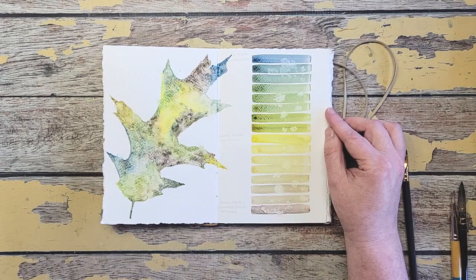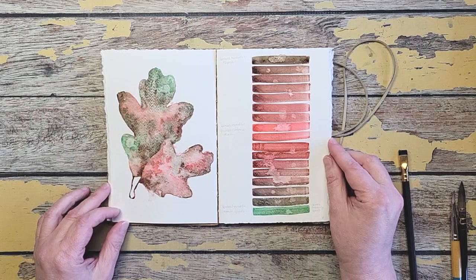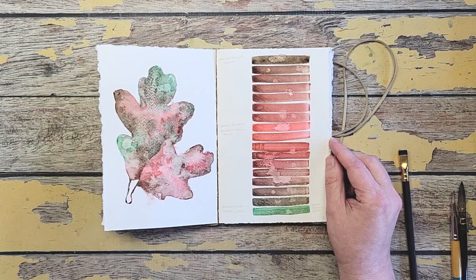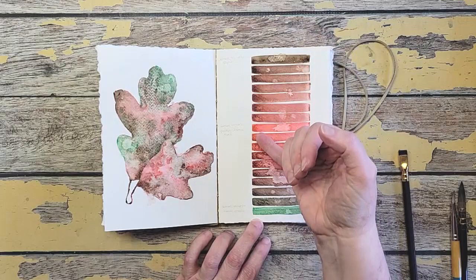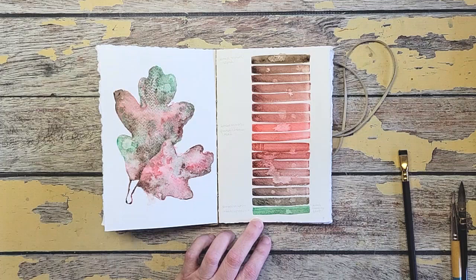7 and 8. This page to me just feels like the holidays, like Christmas. I think of warmth and I think of cinnamon and I think of apple pie and I just think of holly and berries. That's what this reminds me of, cinnamon sticks and red pears, a very warm feeling. And I think it's just because this brown and this quinacridone coral, the colors here are just so rich and warming. I mean, I can almost smell apple cider with cinnamon sticks on the stove just looking at this.